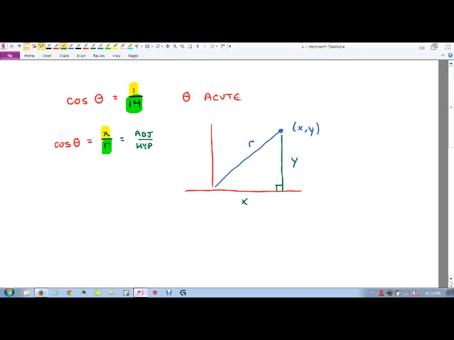So I'm going to write that down. I know that X is 1, R is 14, and then what I can do is figure out Y by the Pythagorean identity using the right triangle, using the fact that X squared plus Y squared must equal R squared. I should be able to solve for Y by replacing X with 1, so 1 squared, plus Y squared, we don't know what that is, and then R squared.